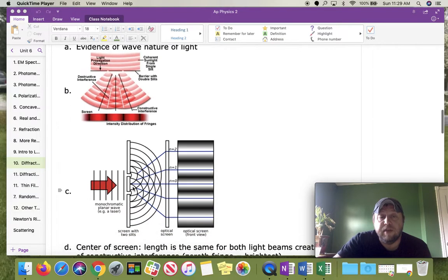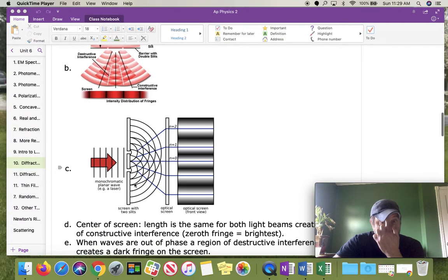Okay, this gives another visual of this, just showing the waves propagating out. Once again, this is the zeroth fringe. This uses an N. In my equation below, I use an m instead. So this is your first order maxima and your second order maxima. Okay, so n equals 2, n equals 1, n equals 0. Once again, we'll use an m instead of an n, but these values for m are just integers of 1, 2, 3, 4, and so on, however many orders we can get onto that screen.